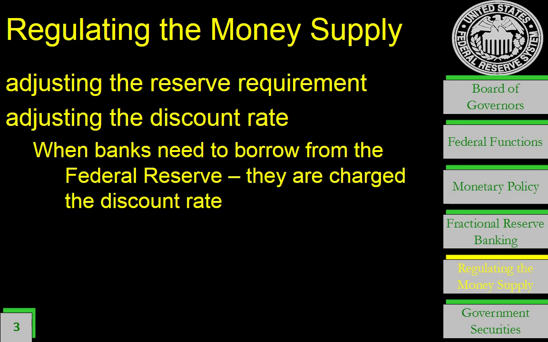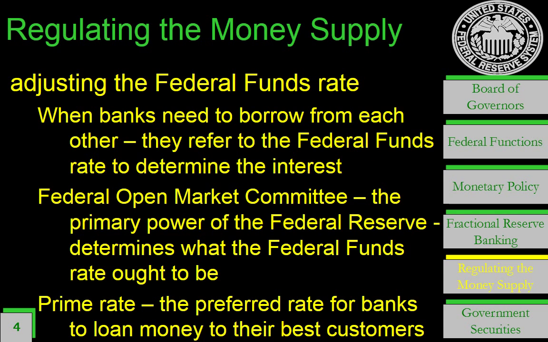Now, another way that the Federal Reserve can affect the money supply is affecting the federal funds rate. The Federal Reserve found it necessary to control the interest as it goes between bank to bank. Banks were getting very competitive and not exactly playing well with friends, so the Federal Reserve also establishes the federal funds rate, which is where banks borrow from each other. They use a uniform number so that banks work with each other and there's no fighting over business or anything like that. It makes it a more civil business.